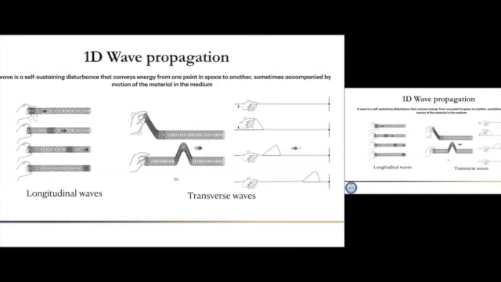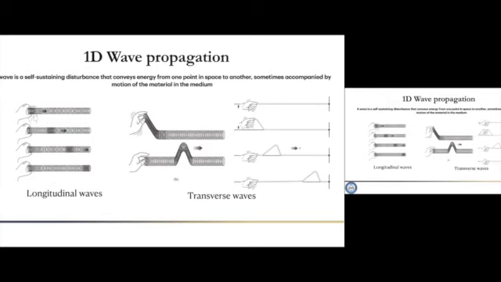A wave, as I define it, is just a self-sustaining disturbance that conveys energy from one point in space to another, sometimes accompanied by motion of the material in the medium. So here the medium, in this case, is just a slinky, right? You all played with slinkies, I'm sure.